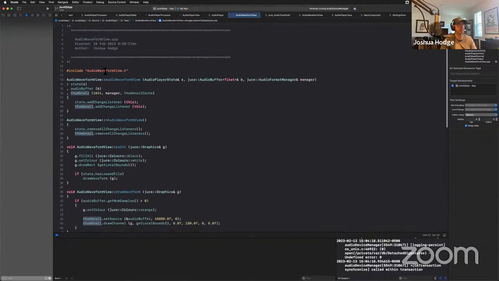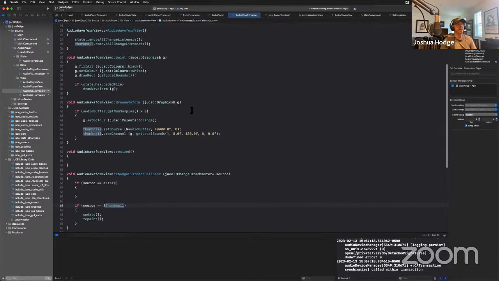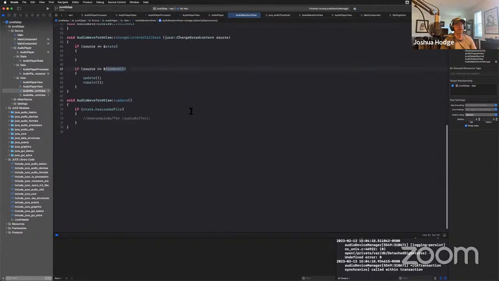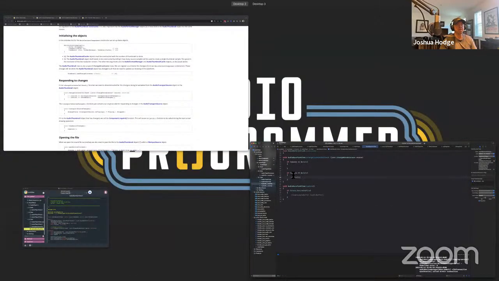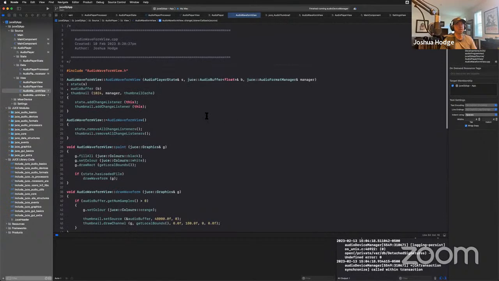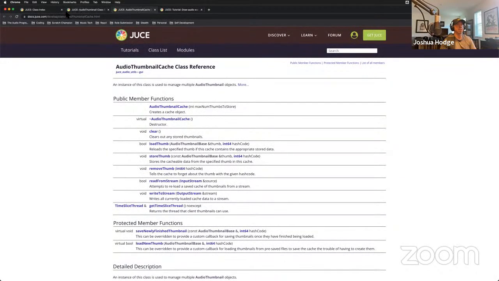So here's where we left off. I was trying to rush it through before this meeting, and now it's a little bit all over the place. So I need to scale this back a little bit and figure out what's going on. So now I'm just going to correct some of the things that are happening before. Now we're going to try to get this audio thumbnail class working and figure out what we need to do to actually get this off the ground.